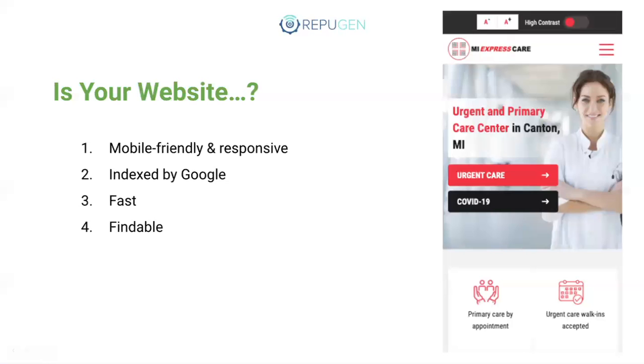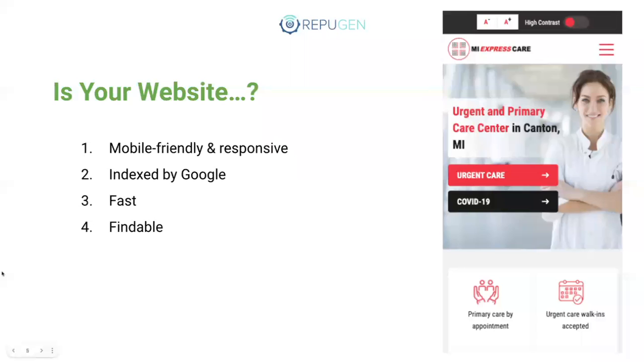Third, your website needs to load quickly. 1 in 4 website visitors will abandon a website if it takes longer than 4 seconds to load, just 4 seconds. So that just goes to show people are not going to wait minutes for your site to load to get the info that they need. Instead, they'll just go to someone else's website if it takes too long for your website to load for them. So make sure your website is up to date and fully optimized so that it loads as quickly as possible.